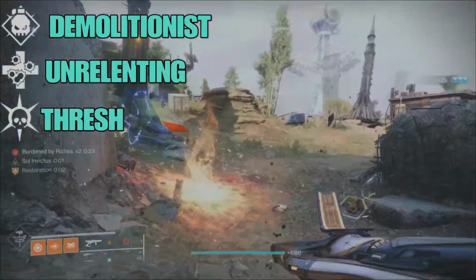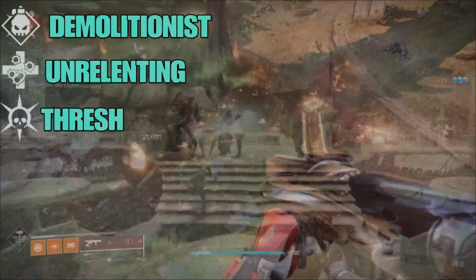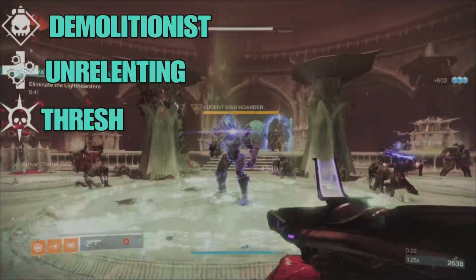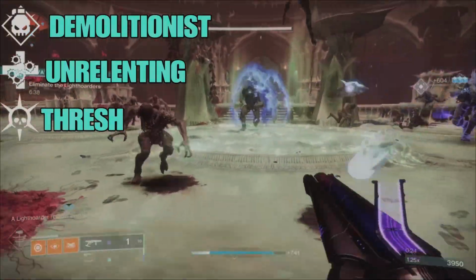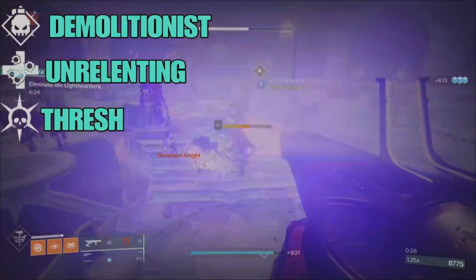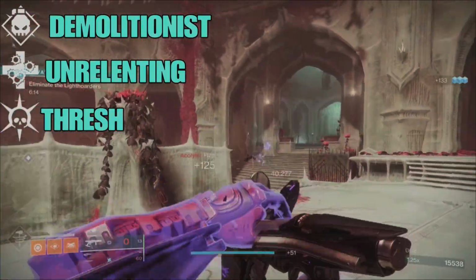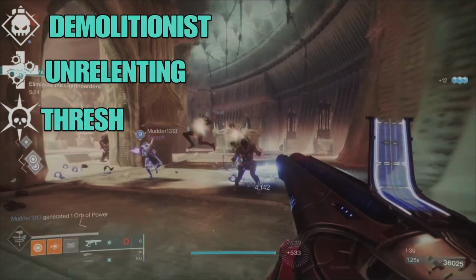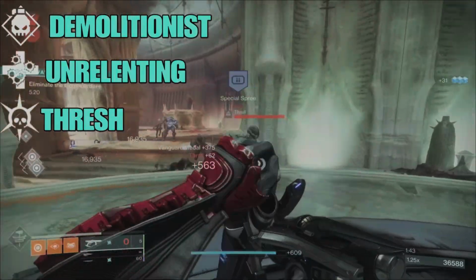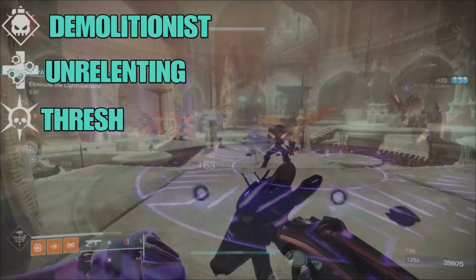Now with Unrelenting, rapidly defeating targets triggers health regeneration, and guardians and powerful combatants count as more than one kill. So the health regeneration starts to restore 80 HP upon reaching 100% activation progress with weapon kills, and the activation progress is by enemy rank. So with minor combatants you get 33%, with players you get 66%, and with majors and bosses you get 100%, and weapon kills must be within 5 seconds of each other.